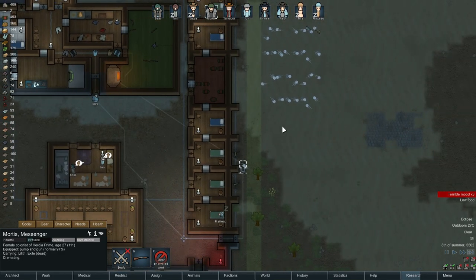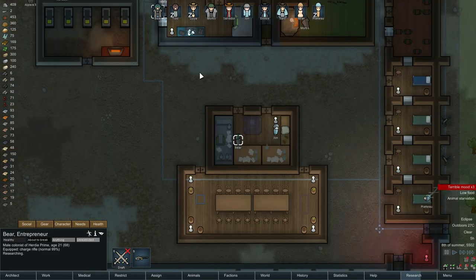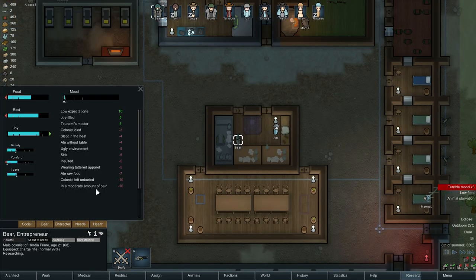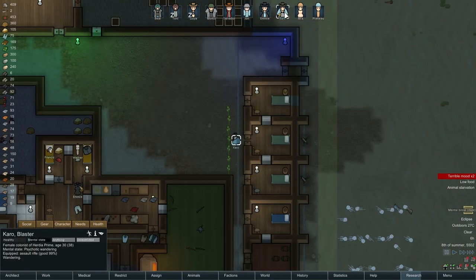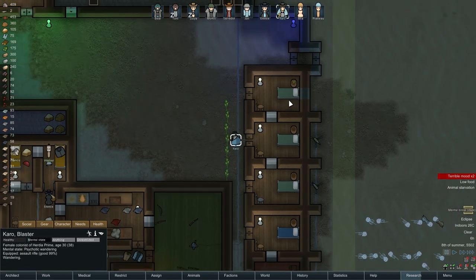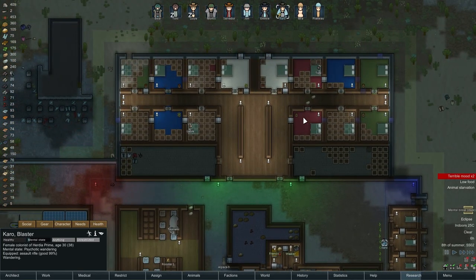A lot of people needing cremated, so we're going to want to get that done. Quite a few bad moods. Bear is in a bad mood because colonists left unburied, bit of raw food, and there is a mental break from Caro. All right, well, I'm not going to worry about that. That's fine. These things happen.